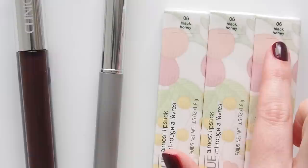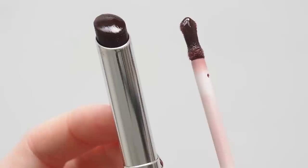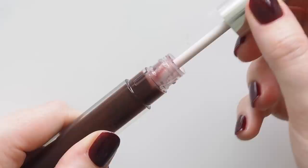The gloss spinoff, Pop Plush Creamy Lip Gloss in Black Honey Pop, launched in August last year. It's meant to be an ultra cushiony, super buttery gloss that hugs the lips with plush shine and all day hydration. The feel is buttery, a bit balmy too, and I find it very comfortable, but it's not comfy like a thin liquid lip balm or light lip oil.